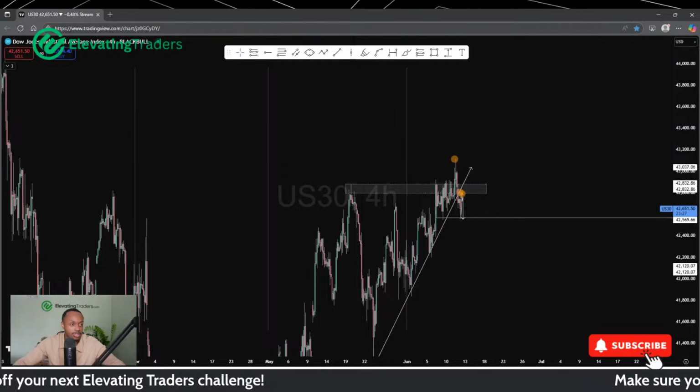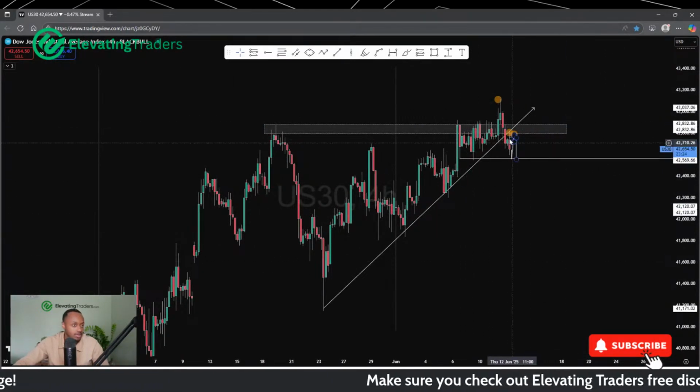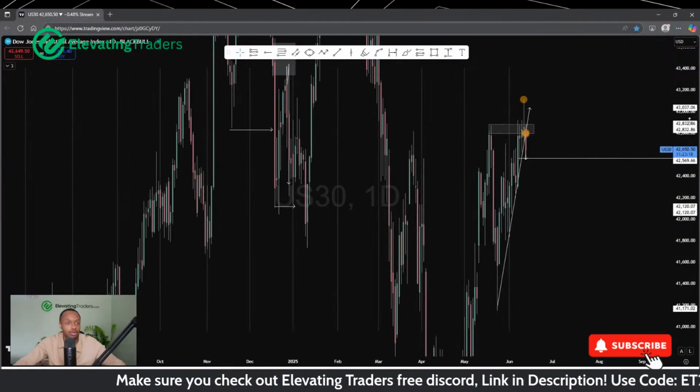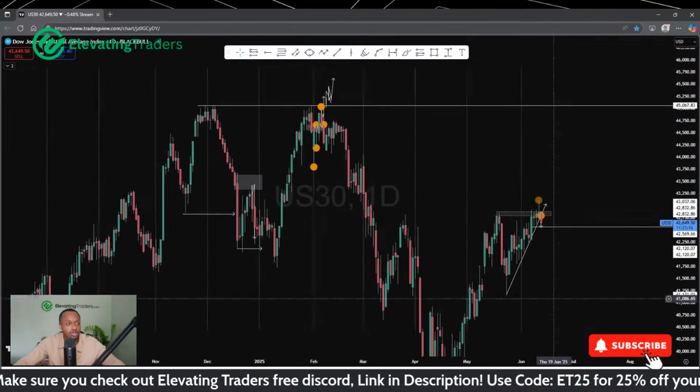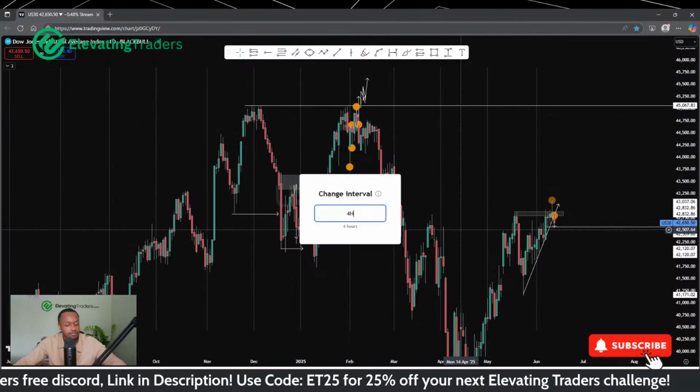With the break of that channel there, the kind of fake out resistance, I think US 30 might have a bit of a drop here. Again, don't get me wrong, US 30, I'm still very bullish. If it does drop, I would just view it as a pullback, and I expect us to get back to the highs there as well.